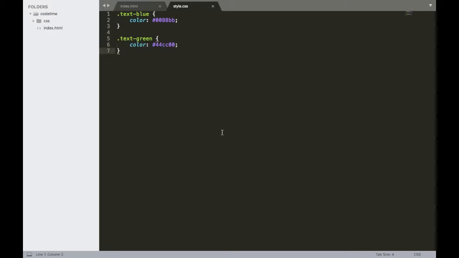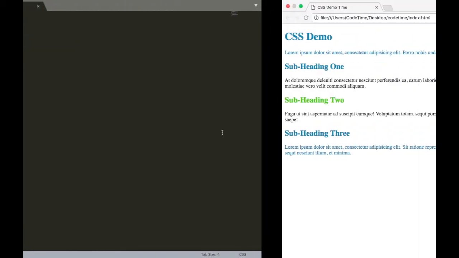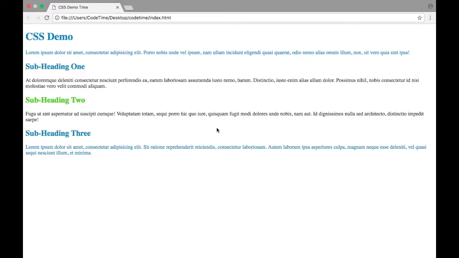My name is Pete Medina, and in this episode we'll be creating a container class to contain the width of our website. So if I jump back over to my browser, you'll see this is the stuff that we did in the last episode, and notice that it takes up the full width of the page. Well, you know what? Let's make it a lot smaller. This way it's easier to look at and it looks a little bit neater.